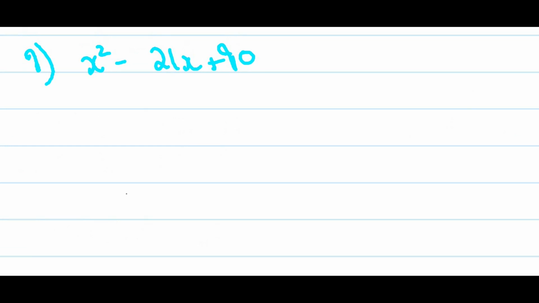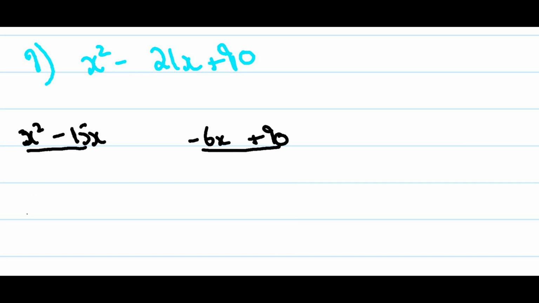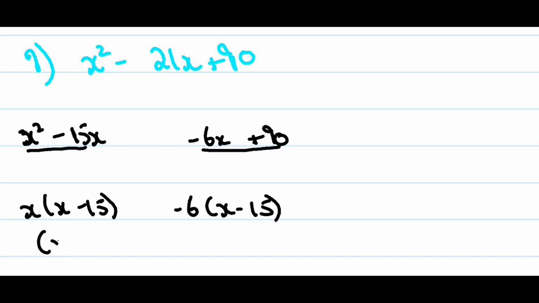Moving on to the 9th question, over here we have x squared minus 21x plus 90. So the two numbers with which we can replace 21x give x squared minus 15x minus 6x plus 90, because minus 15 minus 6 is equal to minus 21, and minus 15 multiplied by minus 6 is equal to 90. So in the first one, you will take x as common, and you will be left with x minus 15. And in the second one, you will take minus 6 as common, and you will be left with x minus 15, because 90 divided by 6 is equal to 15. Now since x minus 15 is your common, you will write x minus 15, and the next term would be x minus 6, and hence you have factorized, and this is your answer.